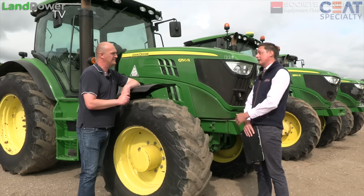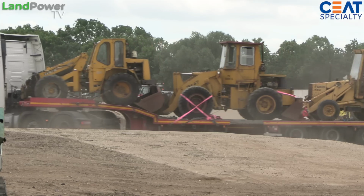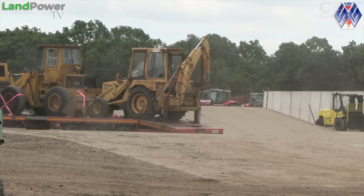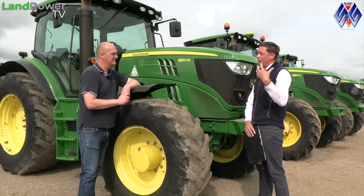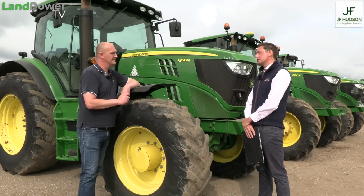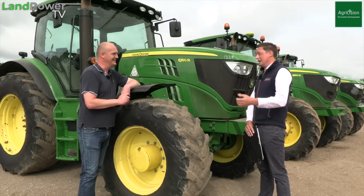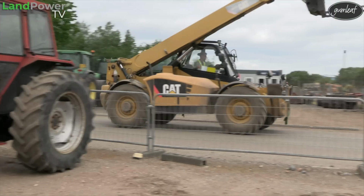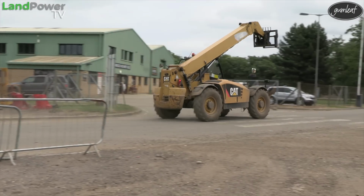We've got 6 forklifts running all day, every day. There's a lot of machinery coming in, tractors, plant, everything. So the guys are absolutely flat out. There's a lot of cleaning going on as well, post the last sale, which is to do with the new phytosanitary certification from DEFRA following Brexit. There's photography going on up here. It's all going on. I'm going to say it is flat out here today.